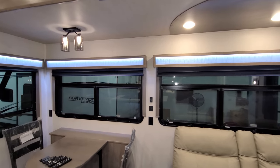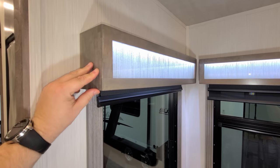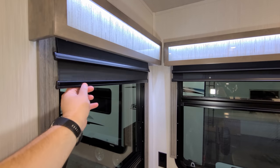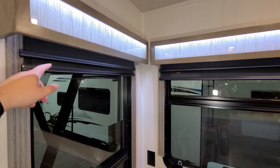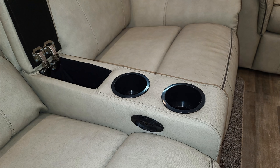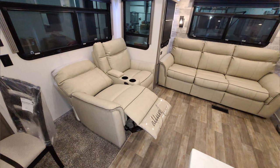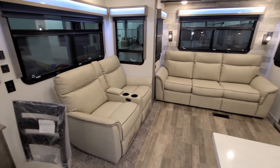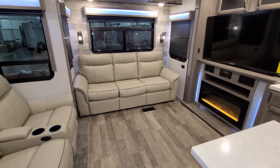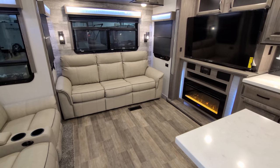They have nice valances over the top of the windows — hardwood stained valances with a glass insert and an LED light strip inside. There are dual day-night blinds. In the back you have the powered theater seat with storage, cup holders, and a USB charger port in the middle. Across the rear you have a hide-a-bed sofa that flips out to basically a queen size bed, with still room to walk around the island.